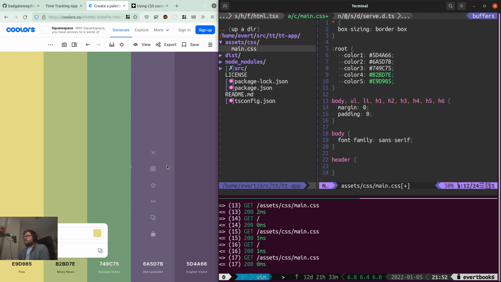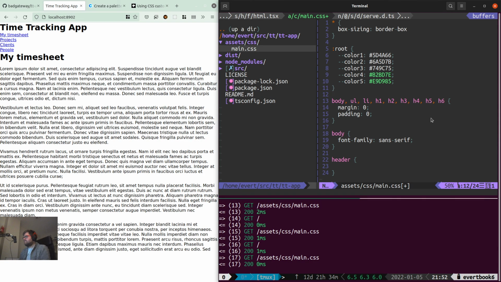Okay, so I think this might be a good header color, one of these two. So let's try that out, see how it looks. Is this how it works?